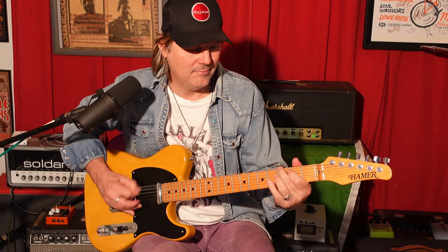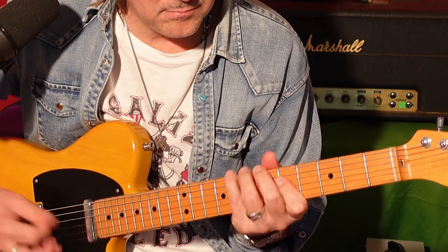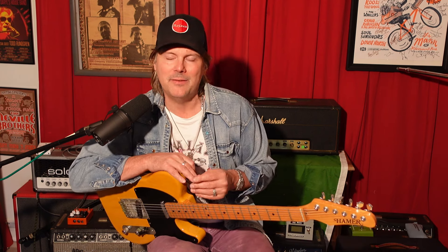Those are a couple moves you could do. The classic — it's just third fret, fourth and third strings. Check out Faces — I love the Faces with Rod Stewart and Ron Wood, one of my favorite bands. And of course the Black Crows — I love the Black Crows. I think they got a lot from Faces and Allman Brothers, obviously. And of course Keith Richards — he and Ron Wood made a great team. It's all about pocketing everything, and the right hand plays a very important part.